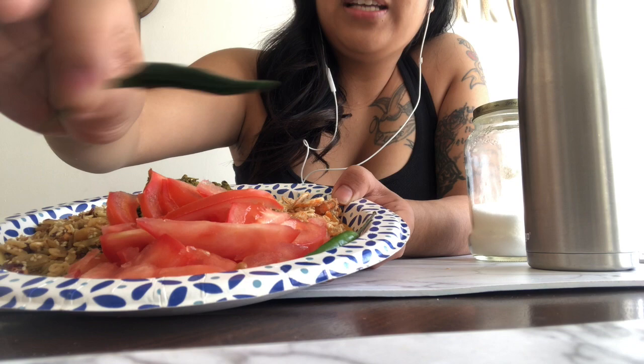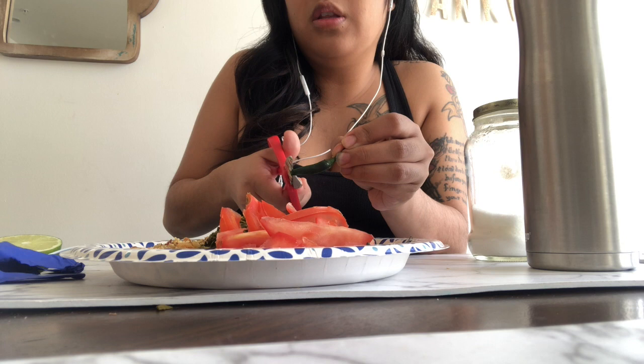So, these are peppers I took from my dad's house. This tomato I just took from my dad's house too. Why go to the grocery store when you can just go to your dad's house? My dad just recently came back from Burma too. So I'm just going to start off by cutting these Thai peppers into my tea leaf salad.